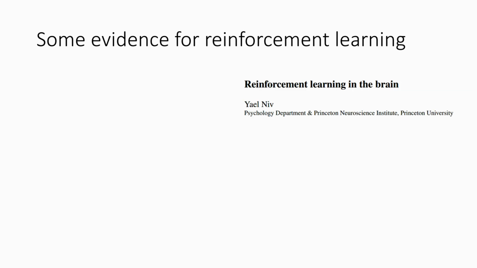Reinforcement learning. This is actually an even more widely studied topic. In fact, reinforcement learning was initially proposed as a model for animal learning and only later became a useful tool in computer science to get AI systems to behave rationally. So reinforcement learning in the brain has been studied extensively, and there's quite a bit of interesting evidence to support that part of what brains do looks like reinforcement learning.